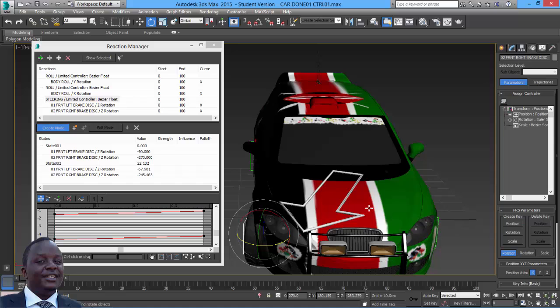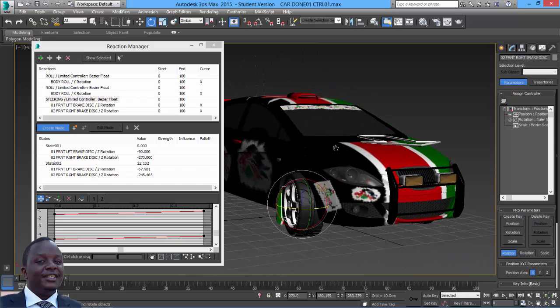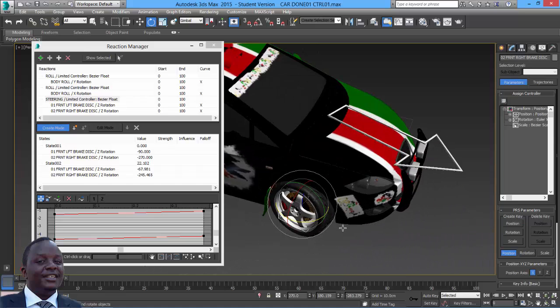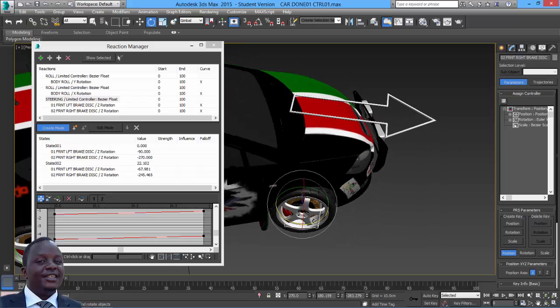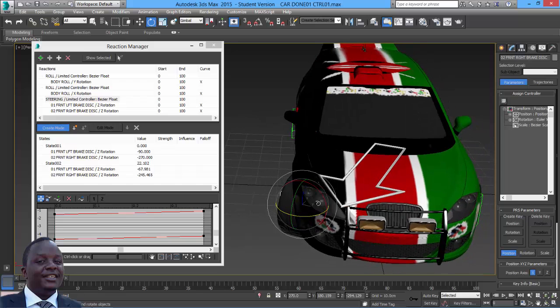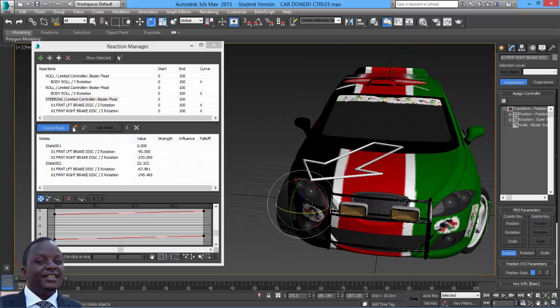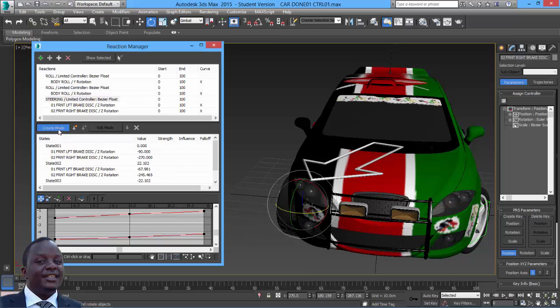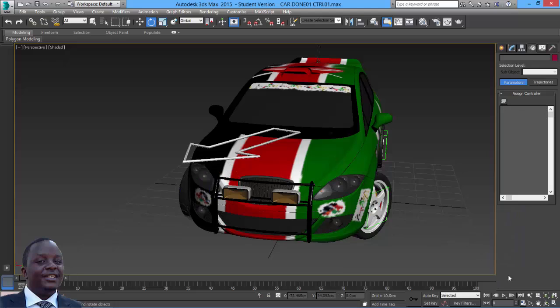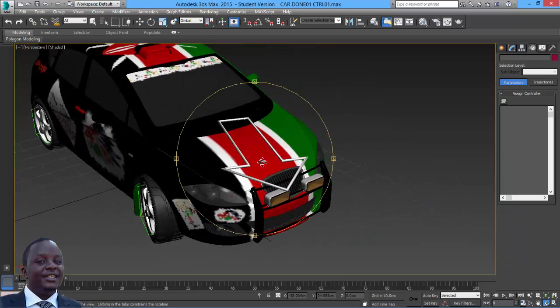So yep, how far? A little bit more so that you can actually see the steering over there nicely. That's too much, so I think somewhere there is okay with me. And just create mode. So remove that and close this.